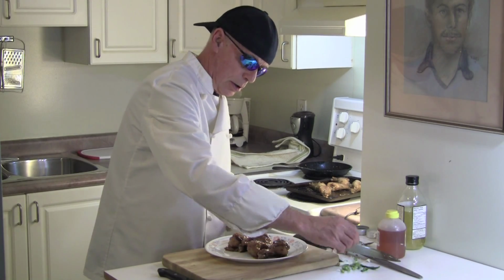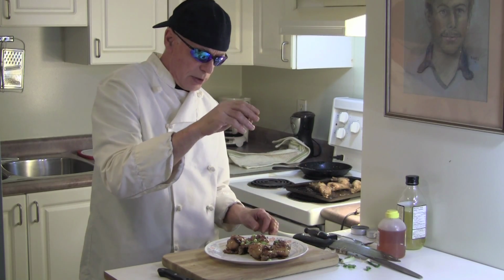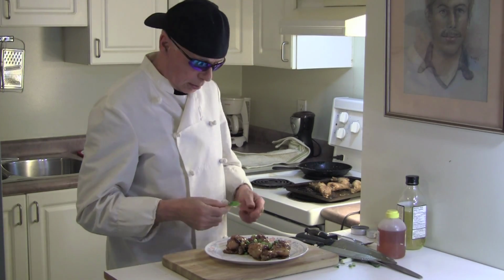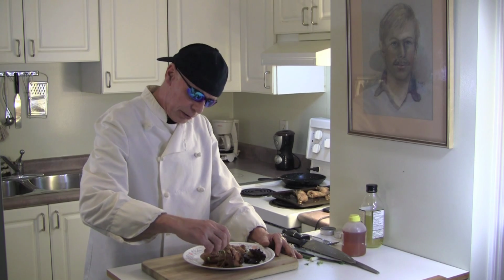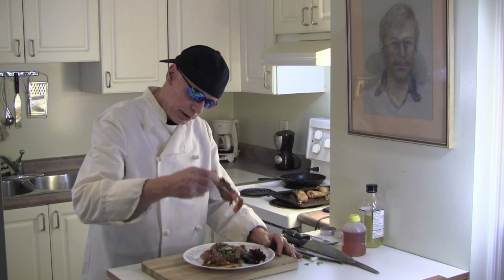And we'll just garnish with some green onion. Tell you what, I'm gonna get some basil. We'll put some basil in here, fresh basil. There you have it. Look how thick and gooey this honey sauce is. It's almost like toffee. Look at it. Wow.